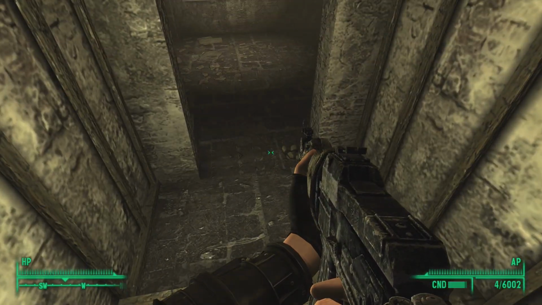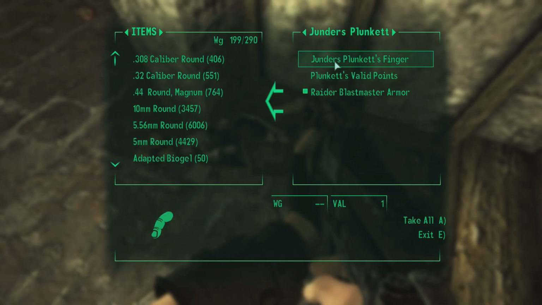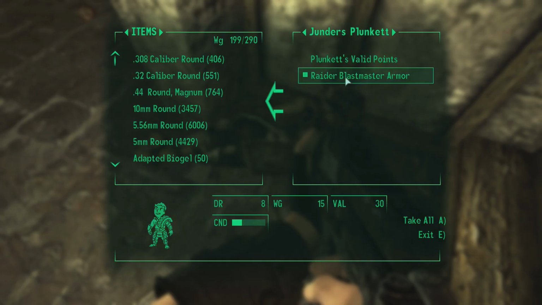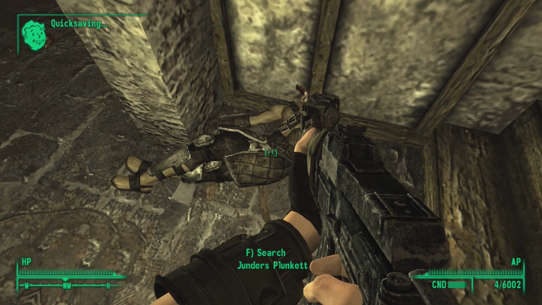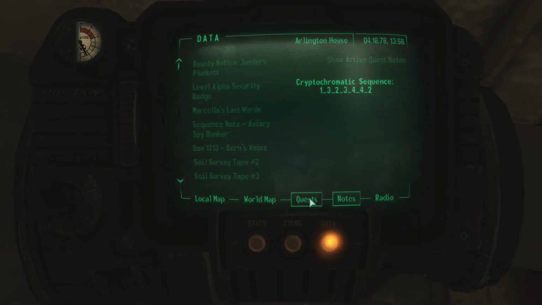So can I take something from his corpse that will prove that I killed him? A finger, Jaundice Plunkett's finger. How would you even know that this is his finger? But I'll take it. What is that supposed to be? Let me have a look at that. Is that a note? Nope.